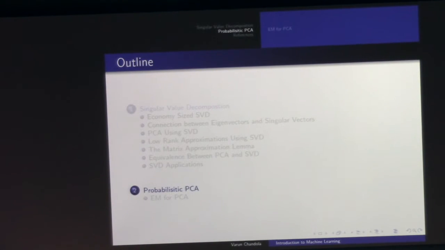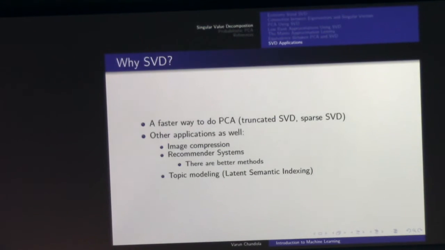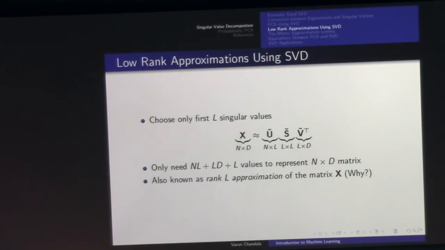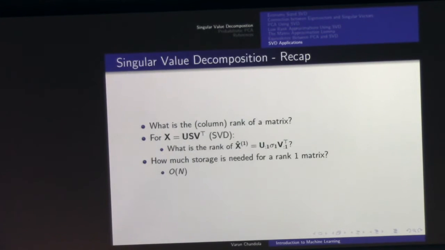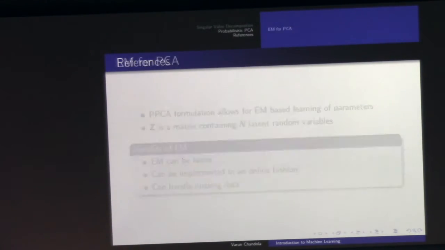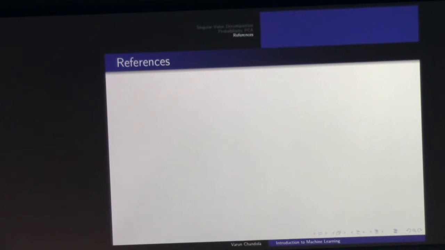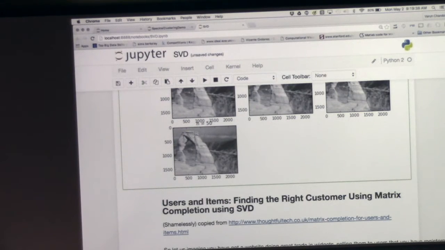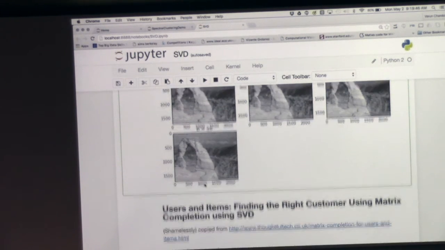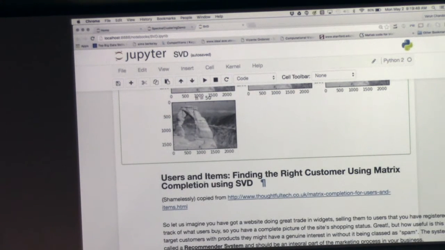All right, this is what we talked about. Now I quickly want to talk about applications of SVD before we move on. SVD, of course, we said is useful for doing PCA, and it is also useful for doing compression of data, but we can also use it for one more thing. So there are many other applications.